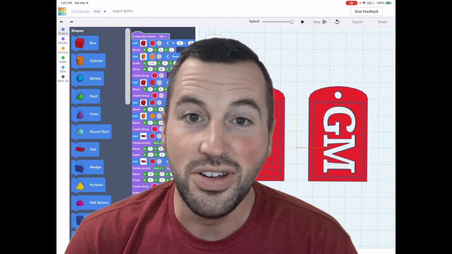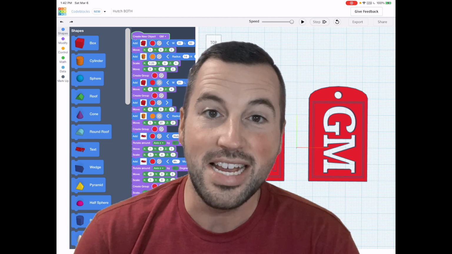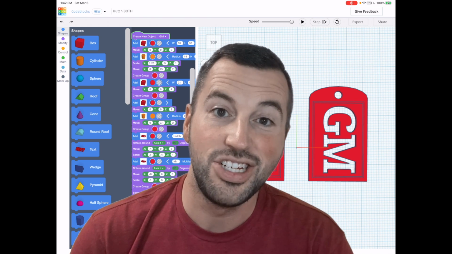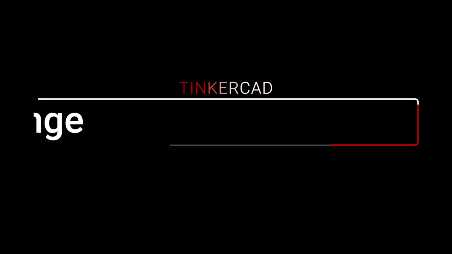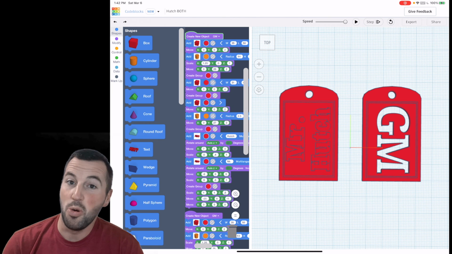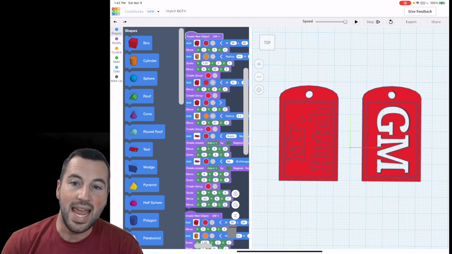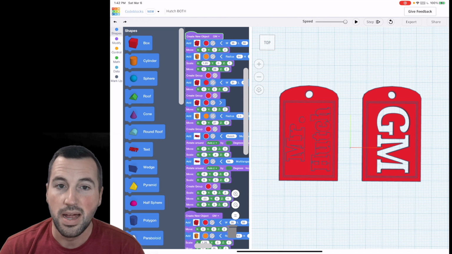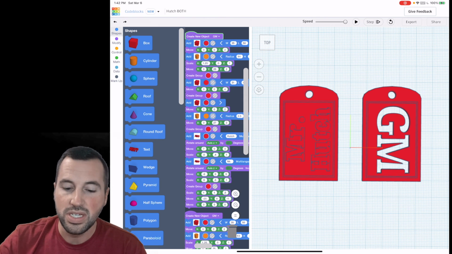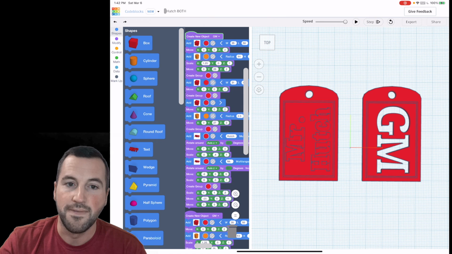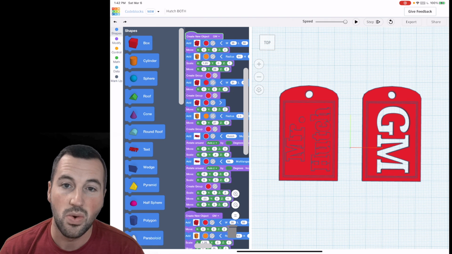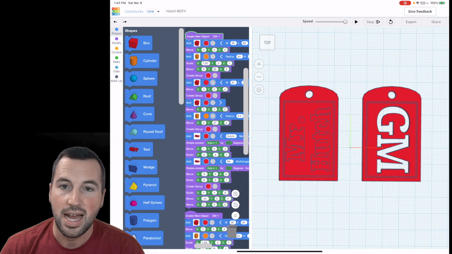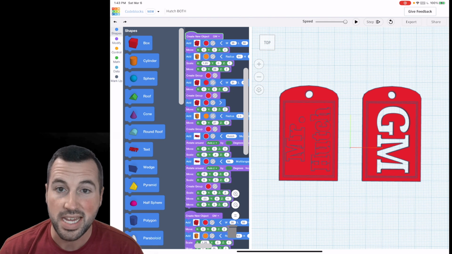We are going to prepare you for your Tinkercad Keychain Challenge. All right, first step, open up Tinkercad on your app and go ahead and create a new work plane. We are going to title this, if you look, your first name. So I have Hutch, and then I want you to title it both, because this work plane is going to represent and show both pieces of your keychain.